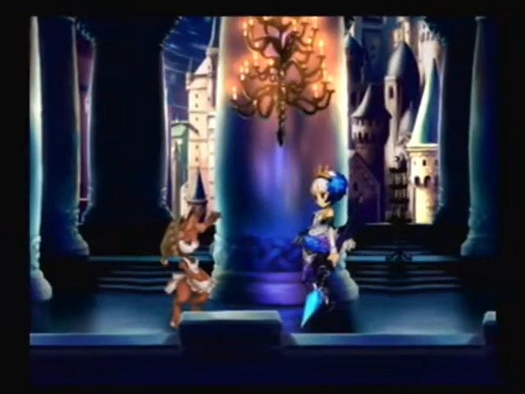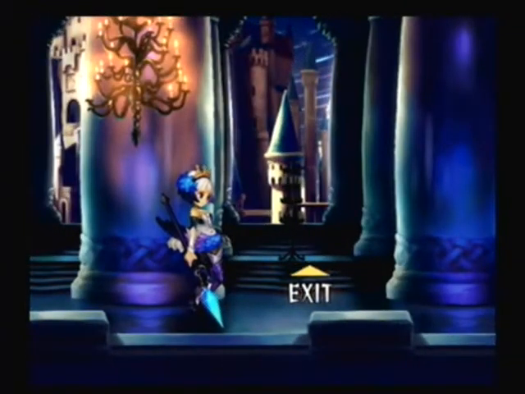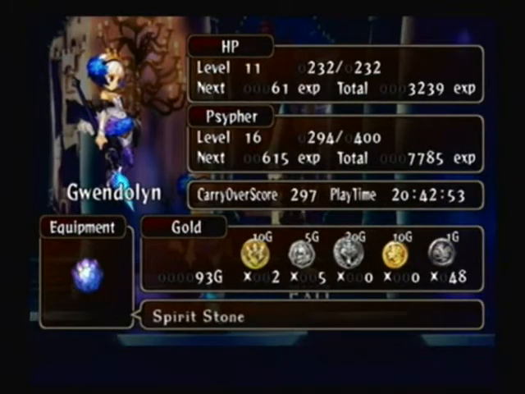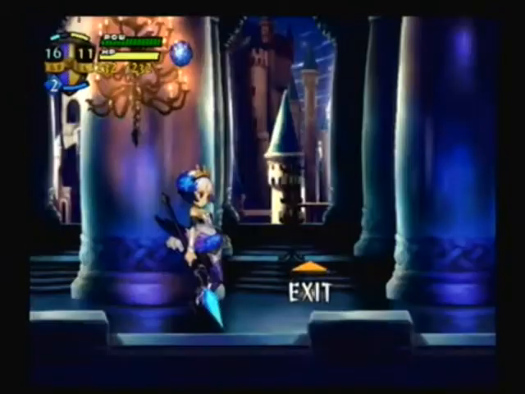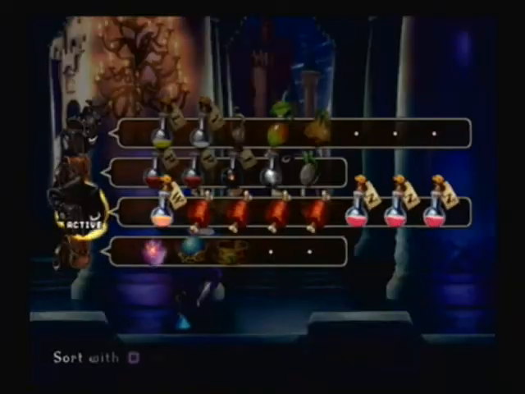And hello Mirius, we're going to keep on going because I have a lot of things to talk about. Here's my HP and Cypher level. As you can see, I leveled up quite a bit. And that's not all. Let's get to the other screen.